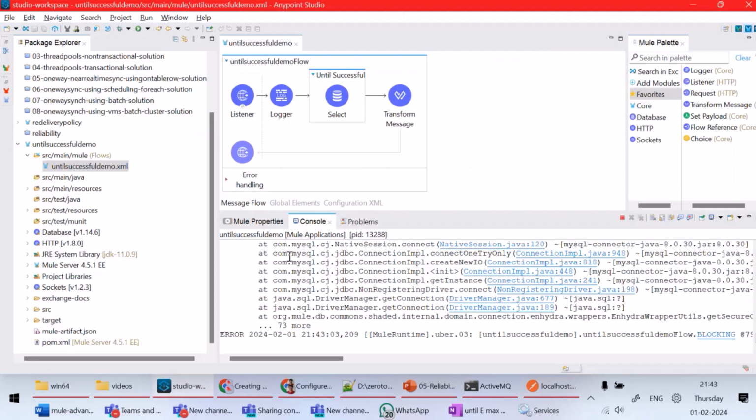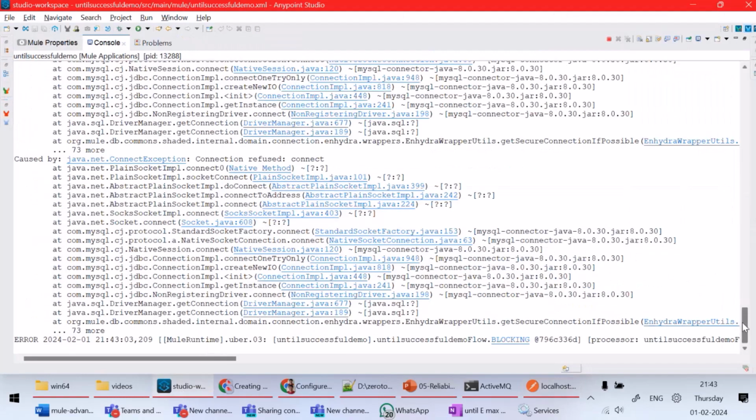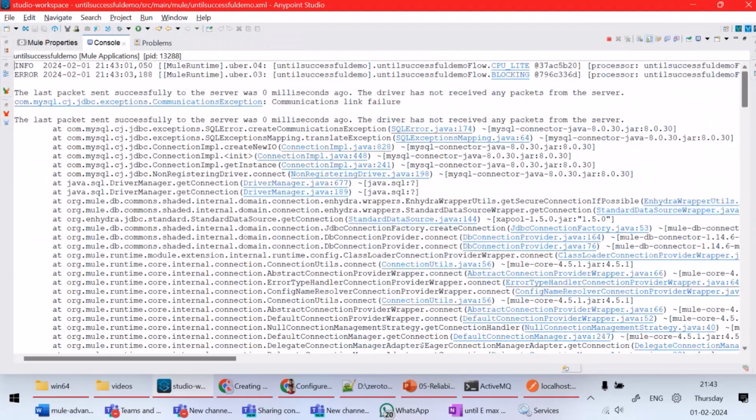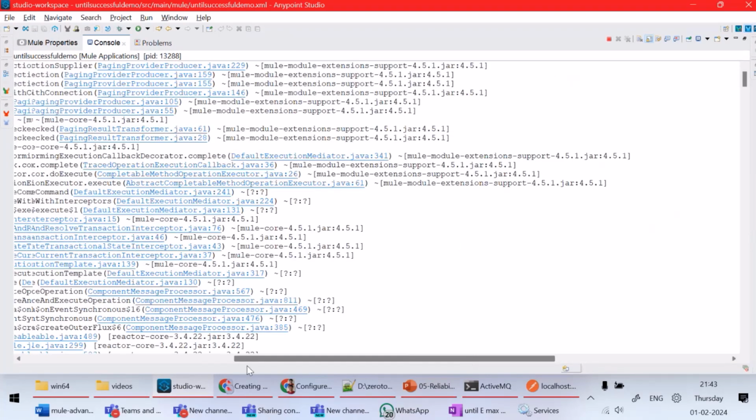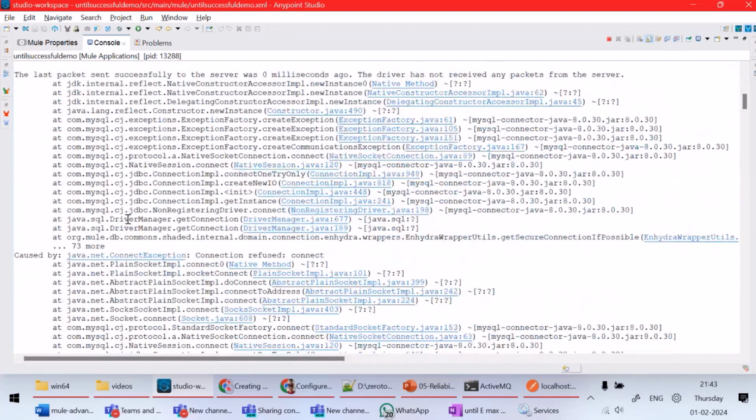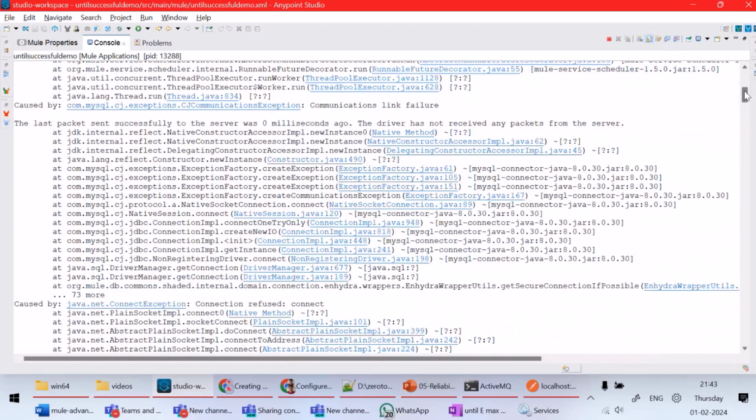So let us see the console. Okay, here I'm seeing communication links failure. First, I'm getting the log, whatever is written by the logger after getting the request. Then I can see here it is doing retries. So what is the time here?